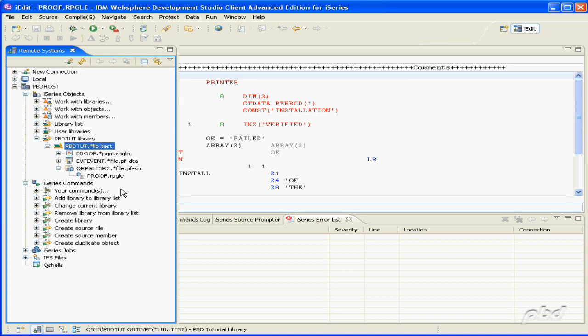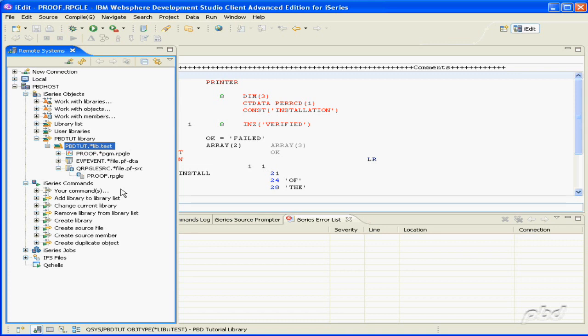Okay, now it's time to create the service entry point. Service entry point is a very powerful debugging technique in which you specify a program and a user ID, and if that user calls that program in any way, interactive, batch, trigger, stored procedure, doesn't matter, then the job will be suspended and control will be transferred to your WDSC workbench for debugging.